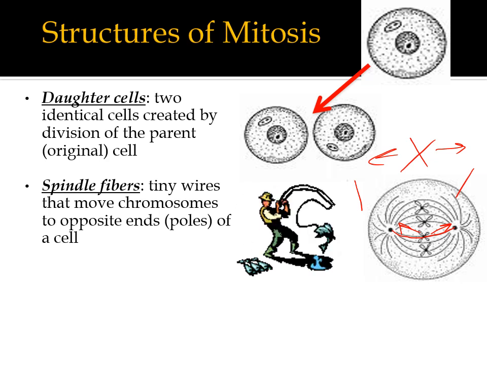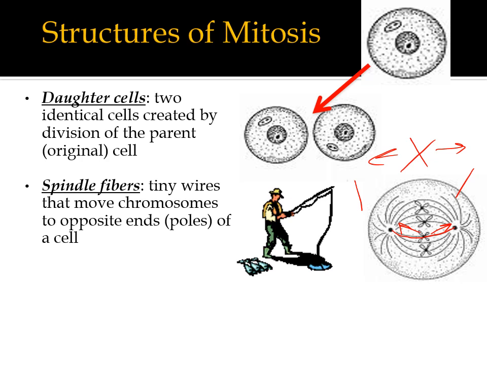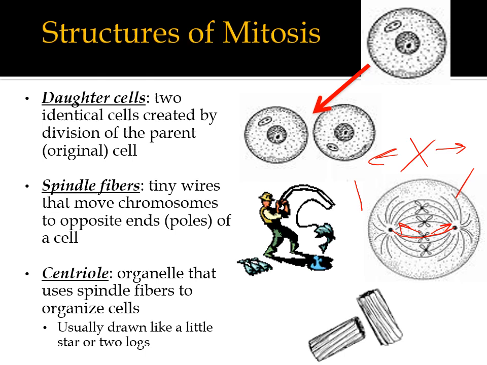So actually I'm going to pull these sister chromatids apart to send one of the chromosomes one way, one of the chromosomes the other way. That's how you make sure that each new daughter cell is getting the exact same amount of information. All the little X pairs are getting split up and sent to either side of the cell. The spindle fibers are going to be made by the centrioles, the centrosome.